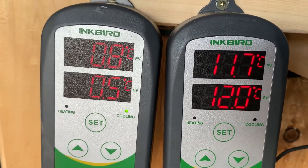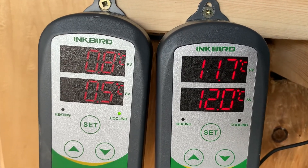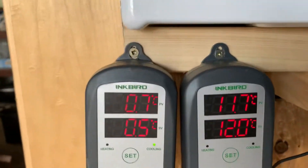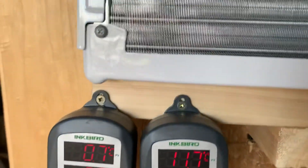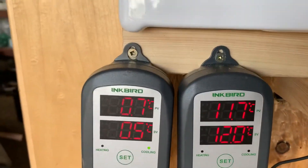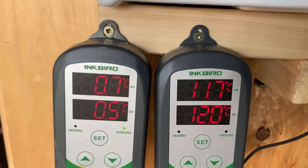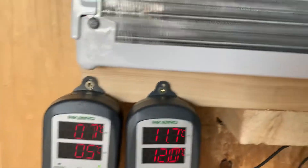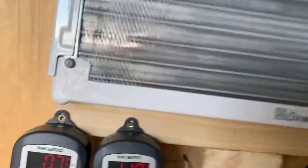We'll see which one races up here. It's below 11.7, which is less than 12, so it's not going to come on. We'll see how long it takes — I don't want to wait. Open the door here, move some warm air in there so you can start driving this temperature up. There's the door — you can see I've got it insulated. Still got to finish the insulation, but there we go.